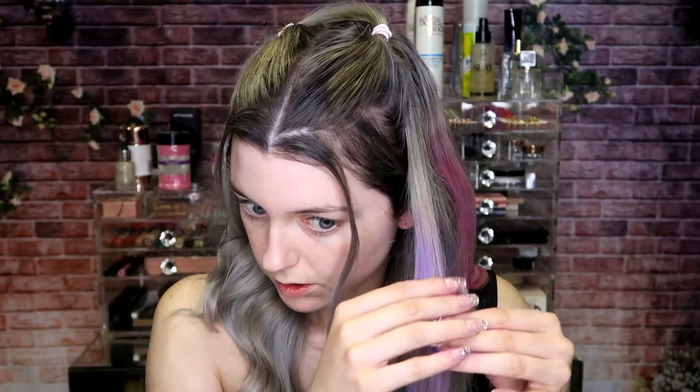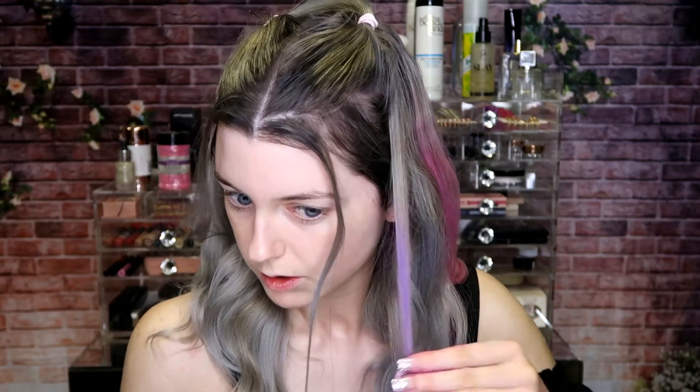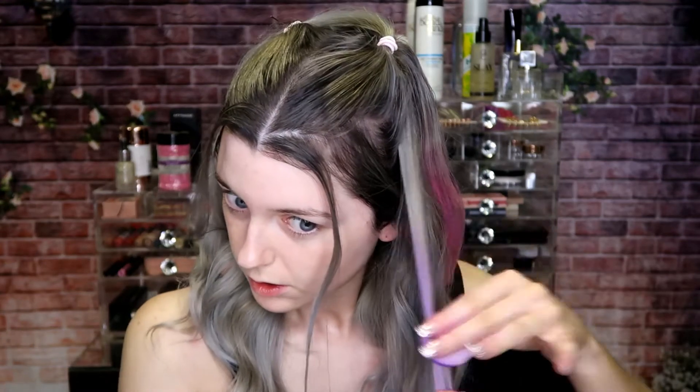That's the pink — I'm gonna show you the purple and then do the rest off camera. The purple actually comes with a yellow, so I'm just gonna have to make sure and only get the purple on the sponge because I don't want any yellow hair. So that is the pink and the purple — I'm gonna go ahead and do the rest off camera to save time.